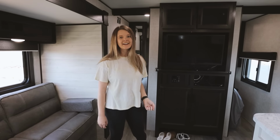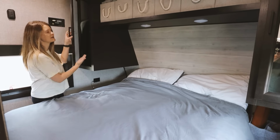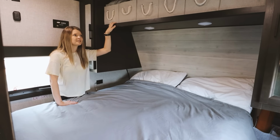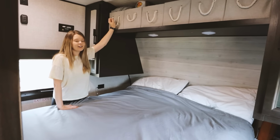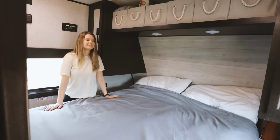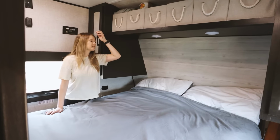And then the last area to show you guys is our bedroom. The bedroom area, again, has quite a bit of storage. It has these wardrobes, which, I mean, every travel trailer has. There's hanging spots in this one and then just shelves in that one over there. It also has this upper shelf above the bed, which is great because I bought these square organizing boxes that fit perfectly up here, and we store all of our clothing in these bins, which is amazing because now these wardrobe areas can be used for other stuff like our tech and, I don't know, diapers, stuff like that. We do have some of our jackets hanging up in this one, but all of the rest of our clothing is up here, which is just amazing.